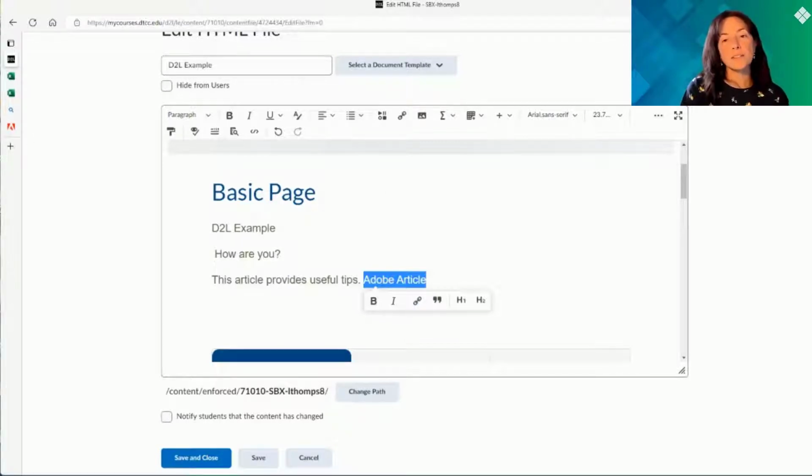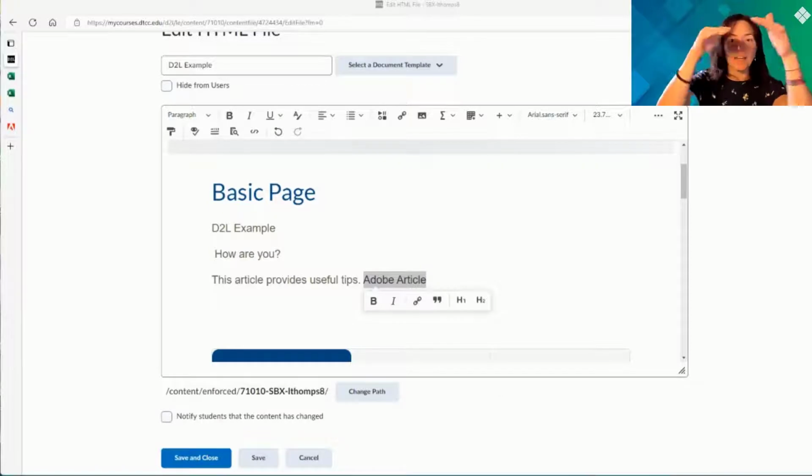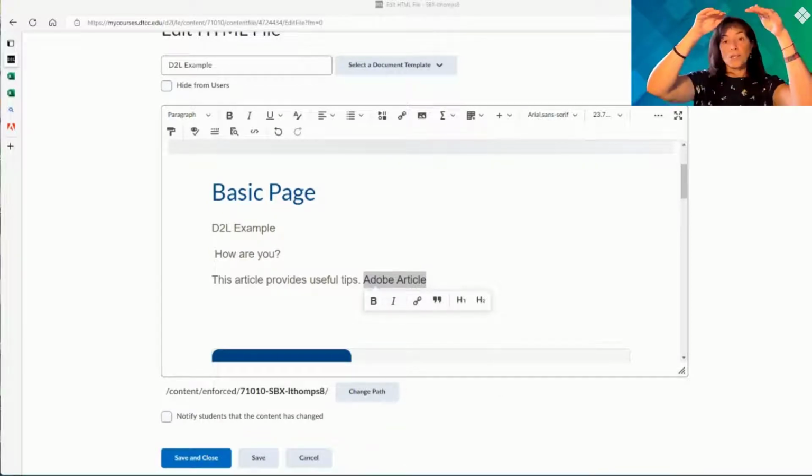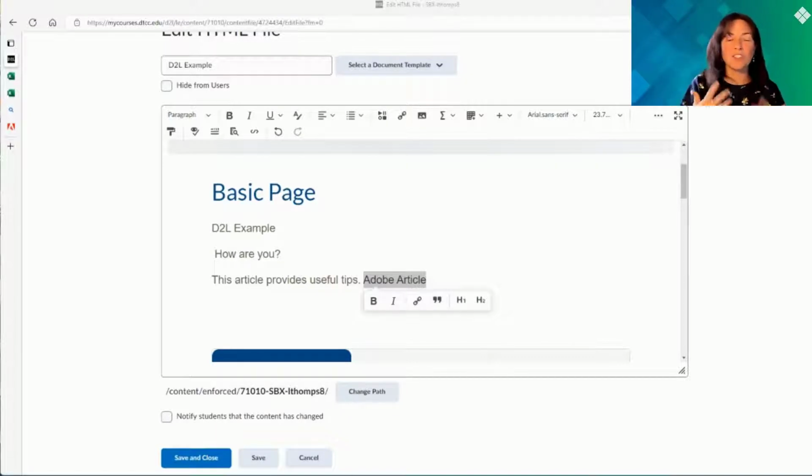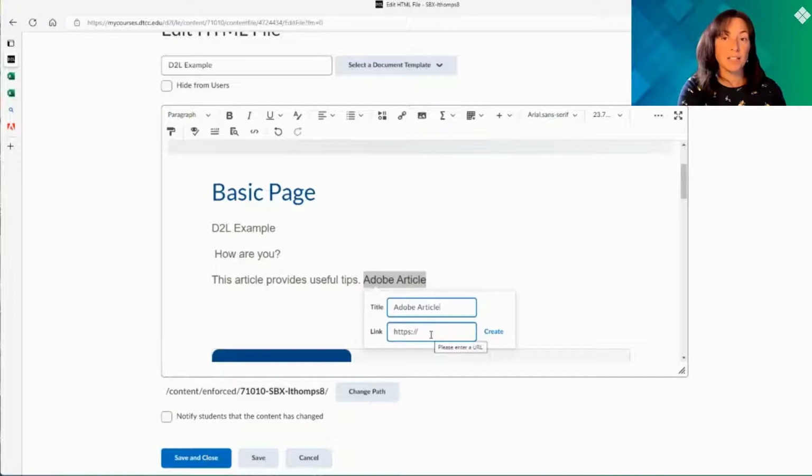If you want to, I like to have people go to a new page just because it doesn't embed a bunch of things. You'll notice that if it keeps opening within the page, you'll have kind of different heading weird things going on, and it just looks strange. We can look at what that looks like if you want. For instance, here's my Adobe article, and I highlight these HTTPS parts because it'll bring that from the link that I copied. And then I hit create.